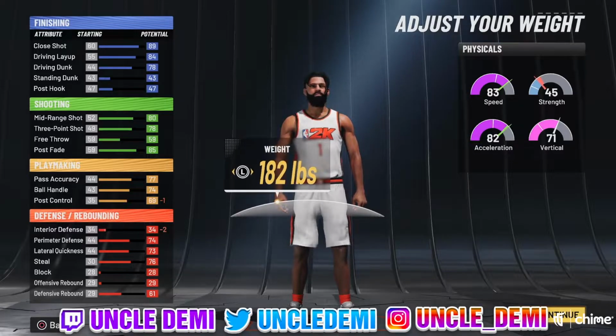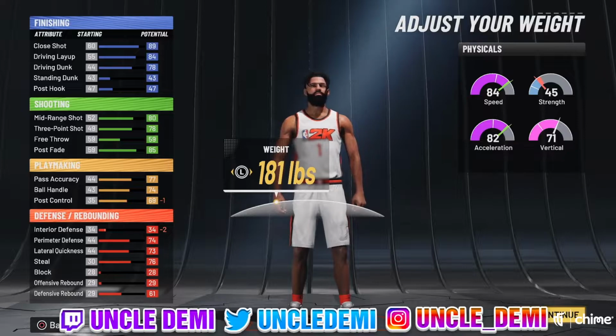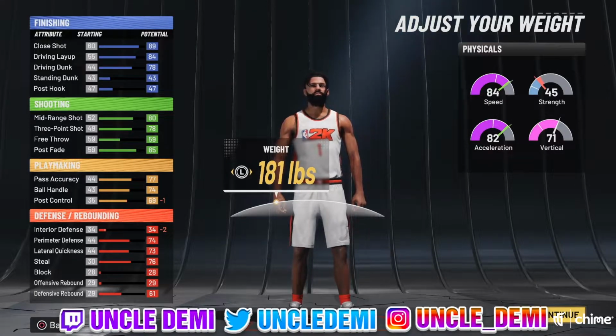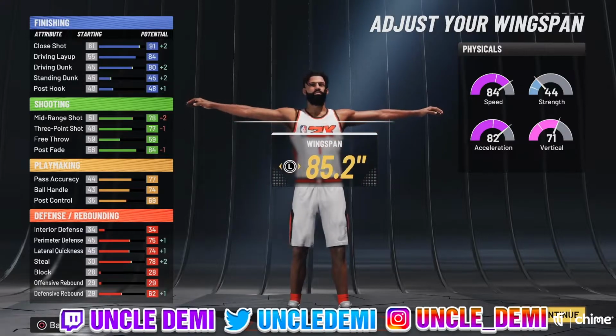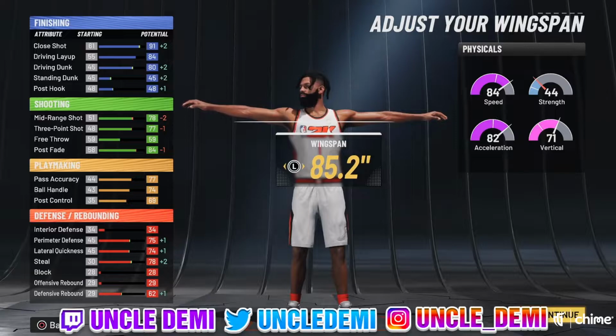And the reason why you want to go 181 in the weight is to try to be as fast as you possibly can. So by going as low as you can, that does not change any of the physicals. By going any lower, as you see right there, it doesn't go any lower. If you go higher, it goes to 83 to 84. So that's why we go 181. Wingspan, go ahead and get it to 85.2. No longer than that.